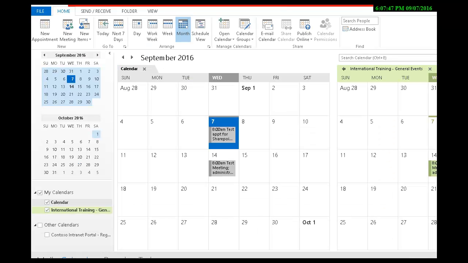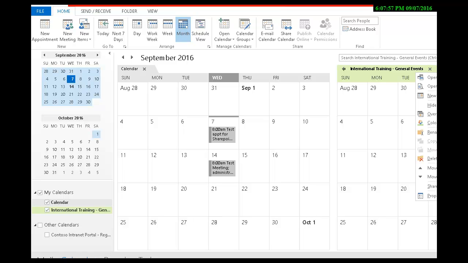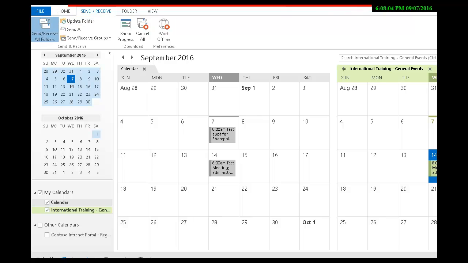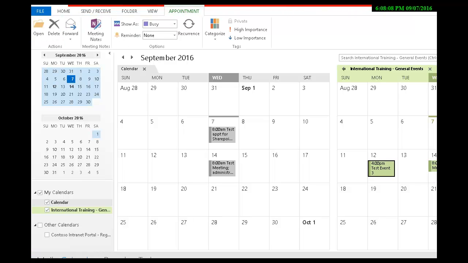Now back at Outlook, and we're going to refresh our view here. And let me find the F5. And I may have to send and receive and synchronize. And there it is.